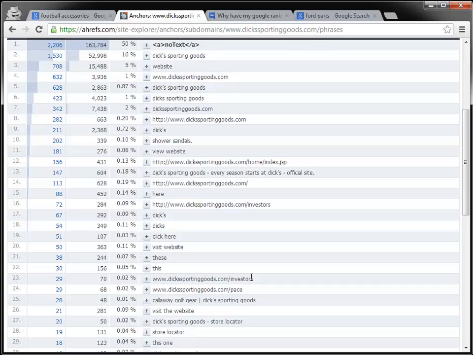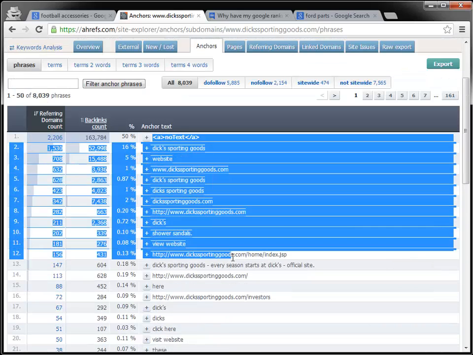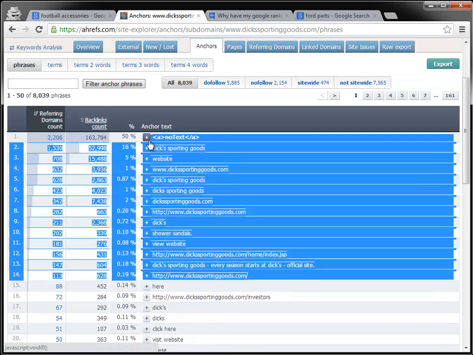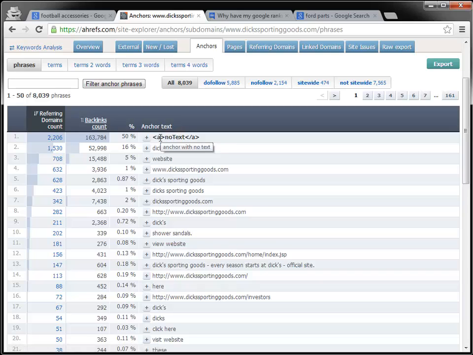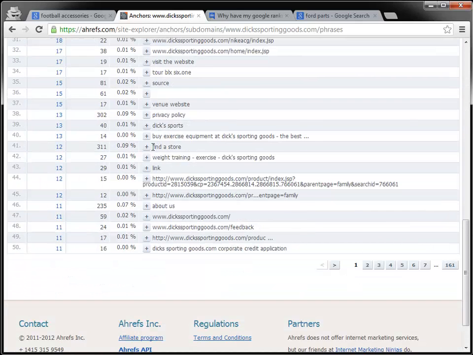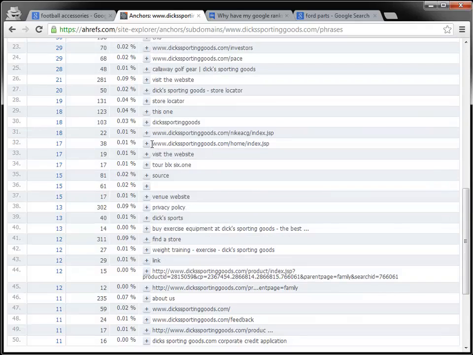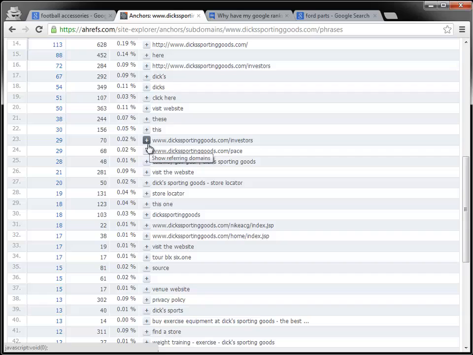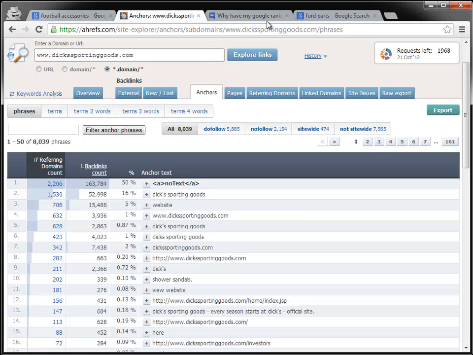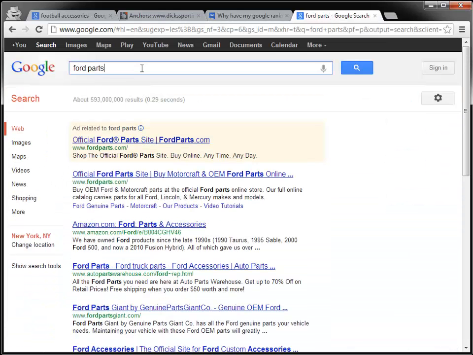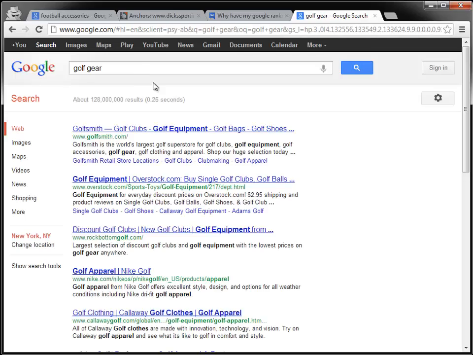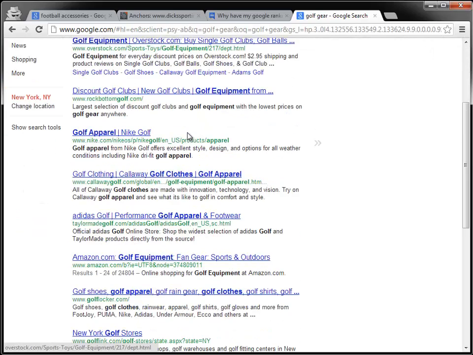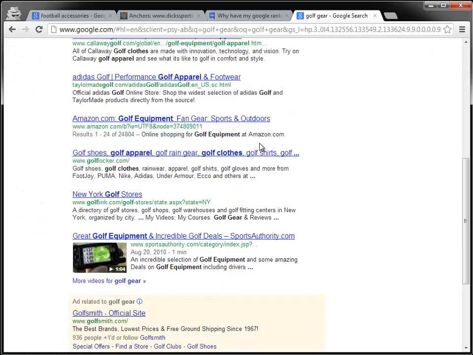This is perfect. What used to be the case is you wanted your keywords to match your competitor one-to-one. Now you want to do a great job having direct links to your domain name, and for the actual keywords that you rank for, you only need very few links pointing to certain keywords. Like golf gear, right? He has 28 links out of thousands, and I can almost assure you if I type in golf gear, he'll probably come up somewhere.